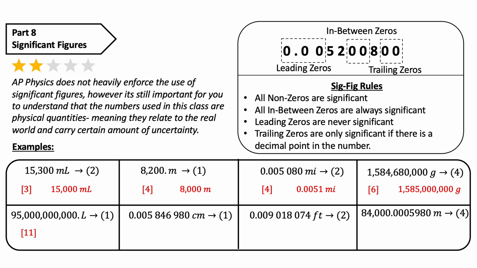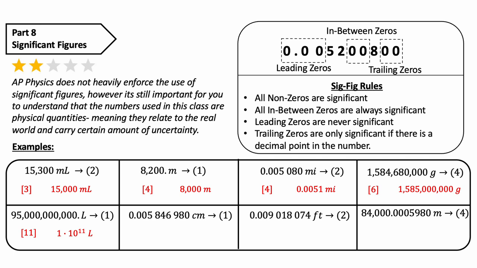Well, I just want to keep the 9, but at the one number we're keeping, we always look at the next one and ask, do we round up or do we stay the same? Well, that 9's going to round up to a 10. The way to think about that is we really had 9 times 10 to the 10, and I'm going to round that up to be 10 times 10 to the 10, which becomes 10 to the 11 liters.